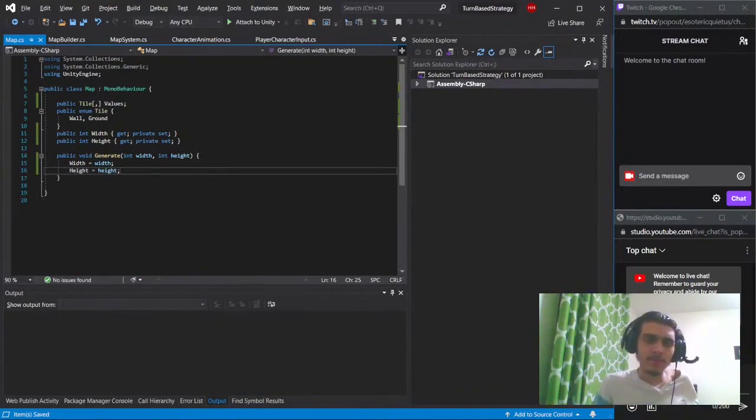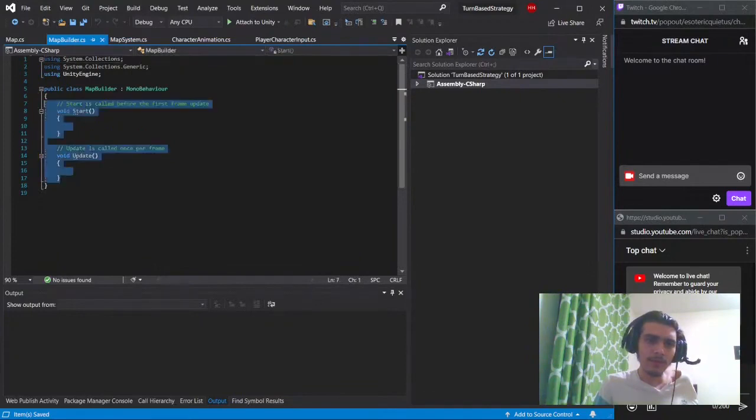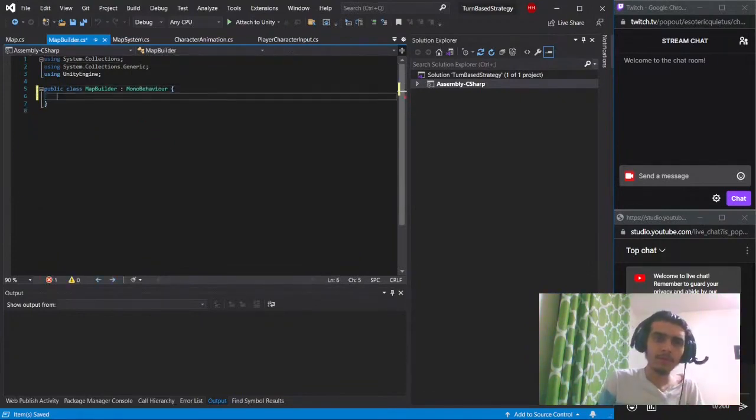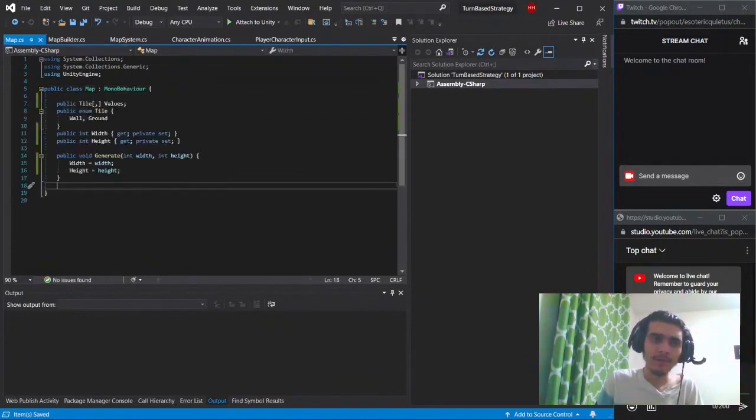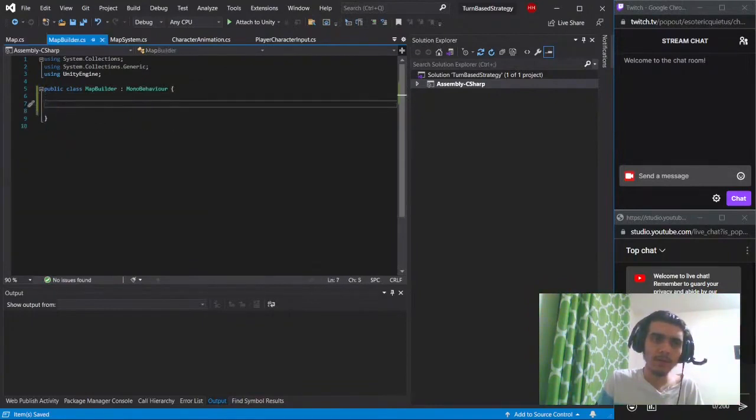Okay, so we have the width and the height, and then the map builder will need the width and the height, and the array as well.